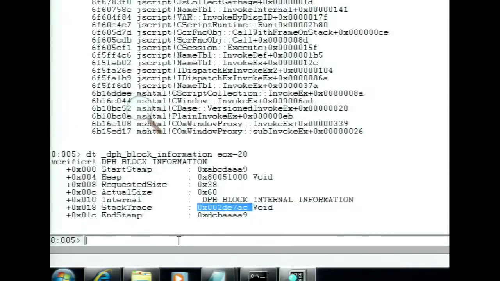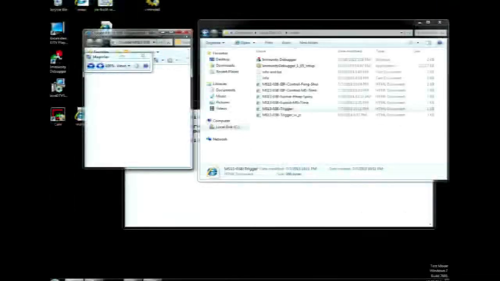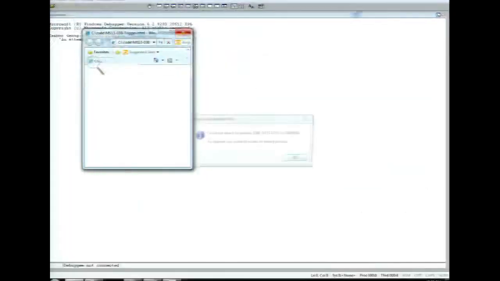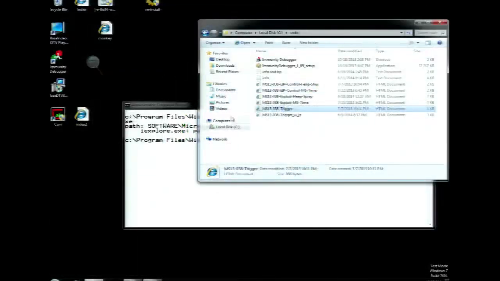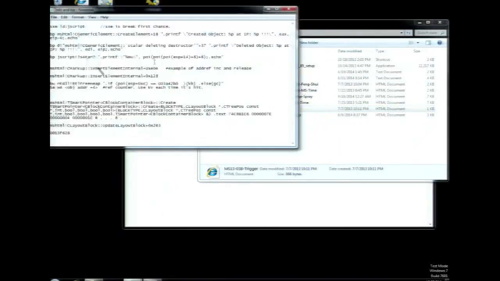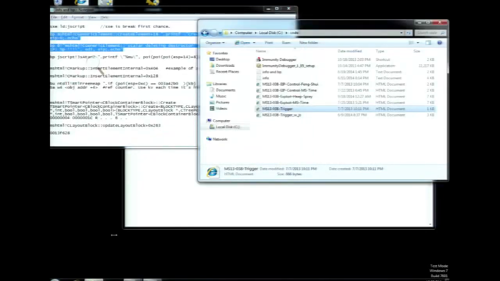So now that we've confirmed that, I want to show you real quickly how you confirm that it is the object that we're referring to, that the use after free bug actually exists. To do that, I'm going to cheat so I don't have to type the whole thing out, and I'm going to grab a couple of breakpoints. Now these breakpoints are the locations in IDA that we already saw. What these breakpoints are going to do, let me load them in there in a moment.